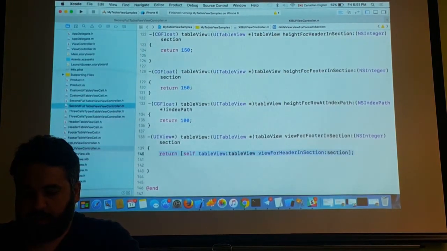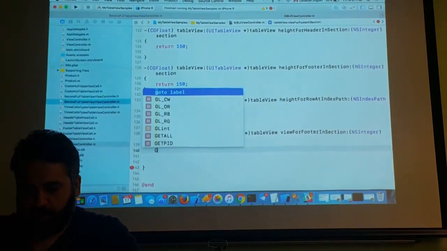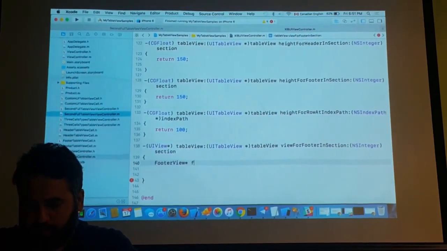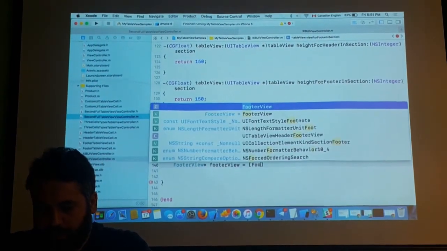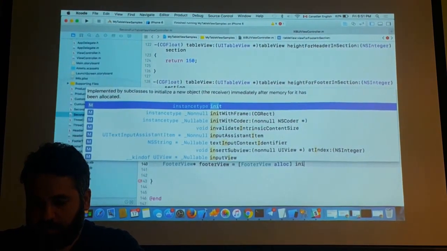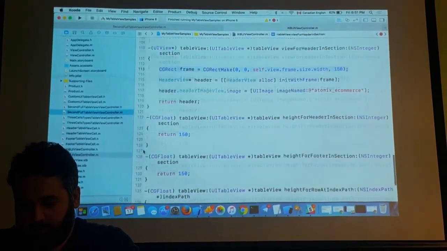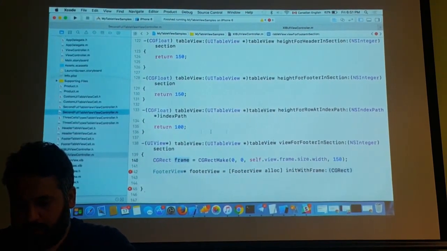And for the footer, similar to that, we are going to use the footer view equal FooterView alloc initWithFrame. So I'm going to get this from here.